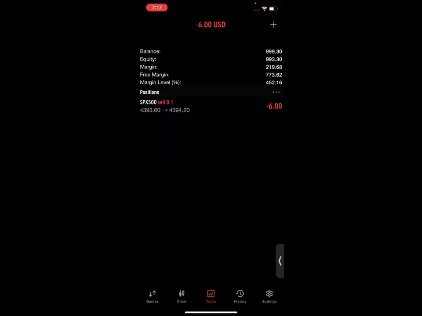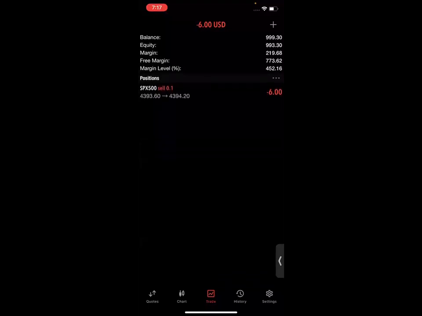Now, on your trade screen here, it shows your balance, right, which is 999. It shows your equity, how much you have with the trade currently floating, and your margin, free margin, and margin levels, right? So your equity is how much you have right now if you were to close all your trades. And the margin, free margin, and margin level just lets you know if you're over leveraging or not. So you basically never want to see these numbers go red. If they go red or they start blinking red, that means you're over leveraging. You're betting way too much on your account.